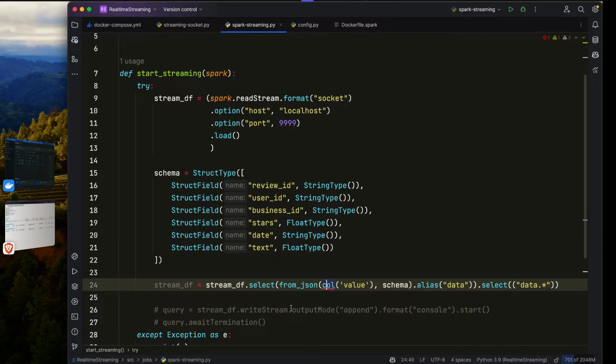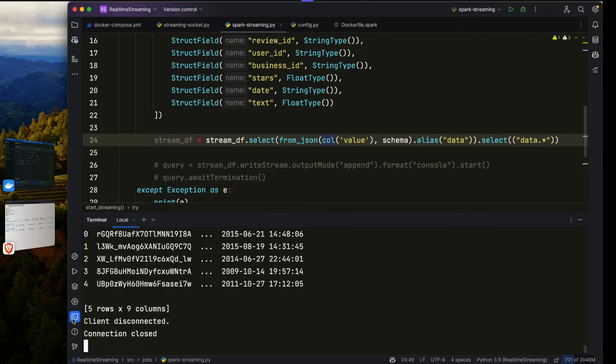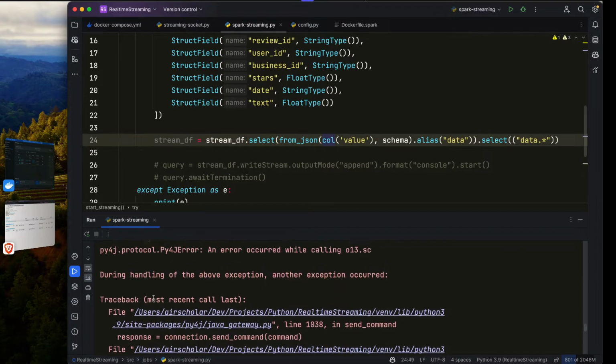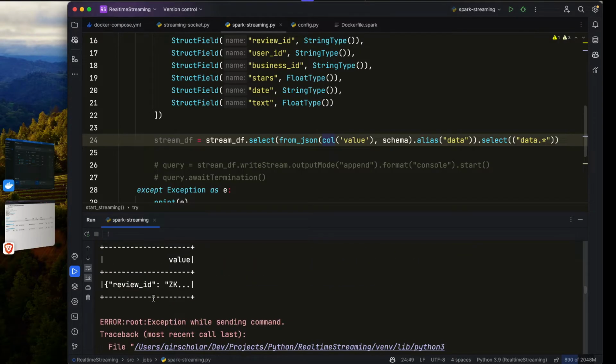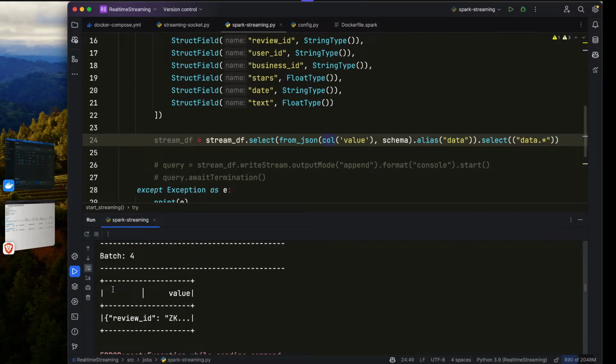All right, column. Now in the terminal, before I continue, when the data comes into my Spark, you can see we have just a single column. We have a column called value, right? So what this means is everything that we are producing is going into the value column. Even though this is a JSON, it's inside a single column.